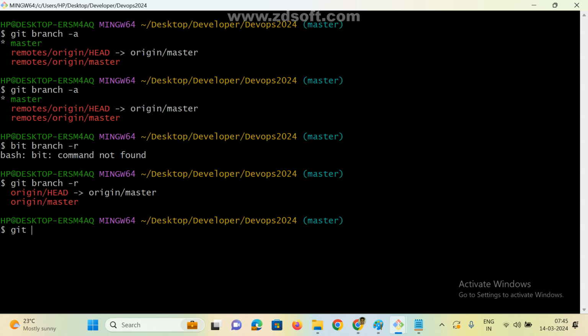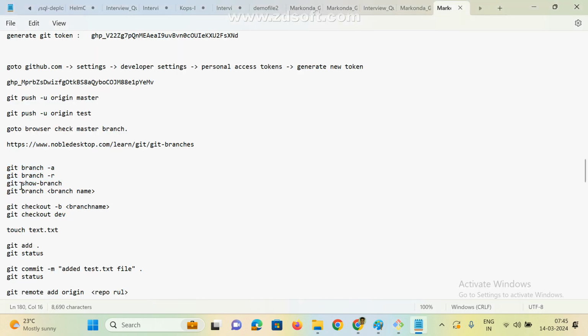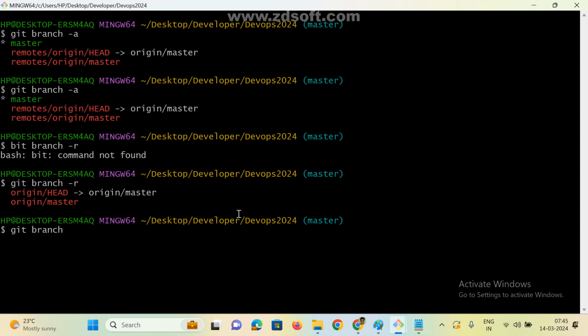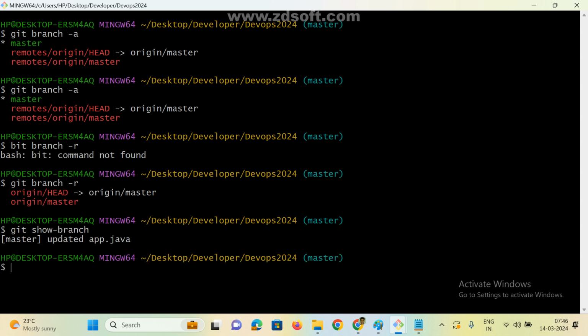Git show-branch also we can use; the purpose is the same. Right now we are on the master branch. The branch shows which branch you are pointing to, and what the last updated file is, and all.